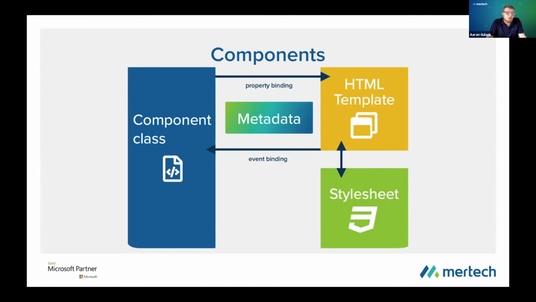So how that works is a component is broken into a class, which is just a basic JavaScript class, and that contains your properties and your bindings as you see them fit. Then you have your HTML template that's bound to that class, and in there you're going to have those properties inserted into the HTML. And you can have a lot of different communication between your template and your class. You can bind user events, like I said, clicking on a button, submitting a form. You can also have property binding, which is the data bound to the HTML.